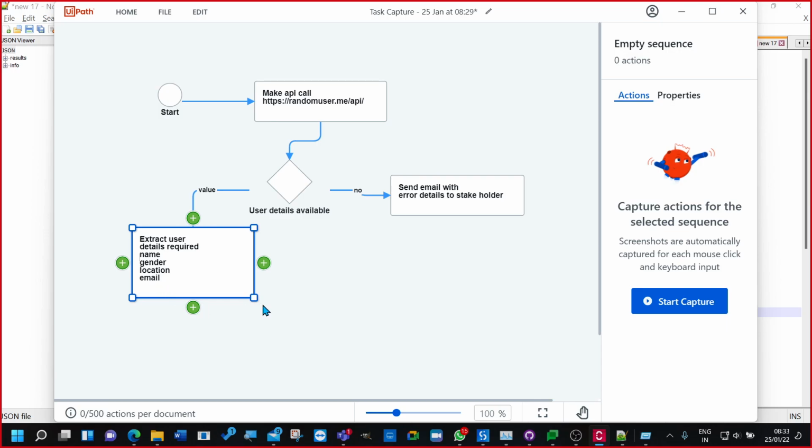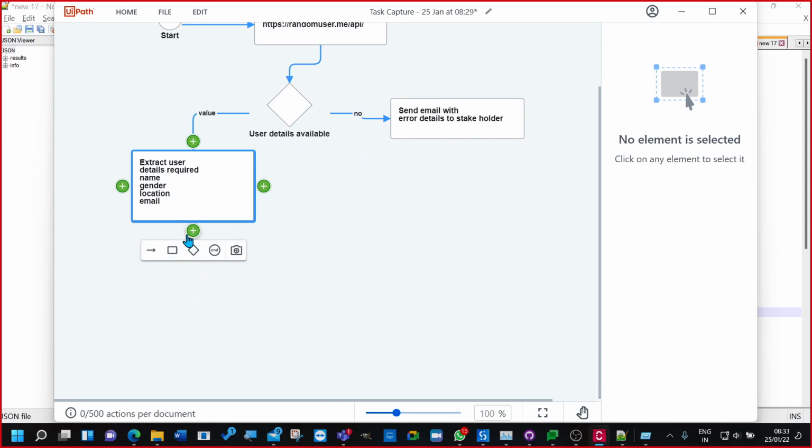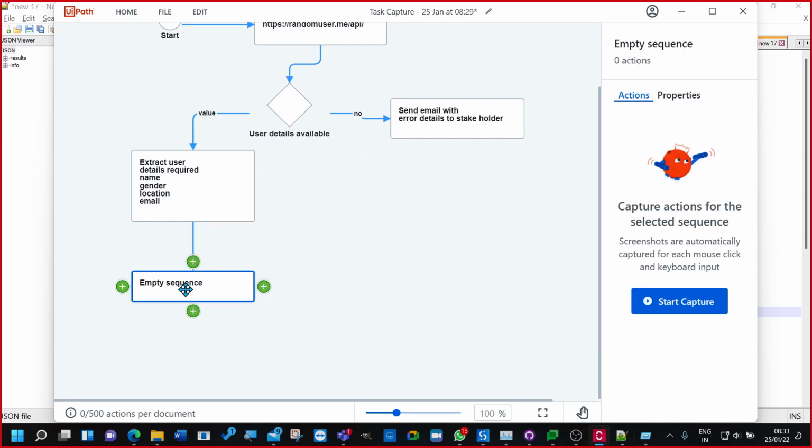Okay. Now what do we need to do? Now here we can go ahead and create user with results or with user details.